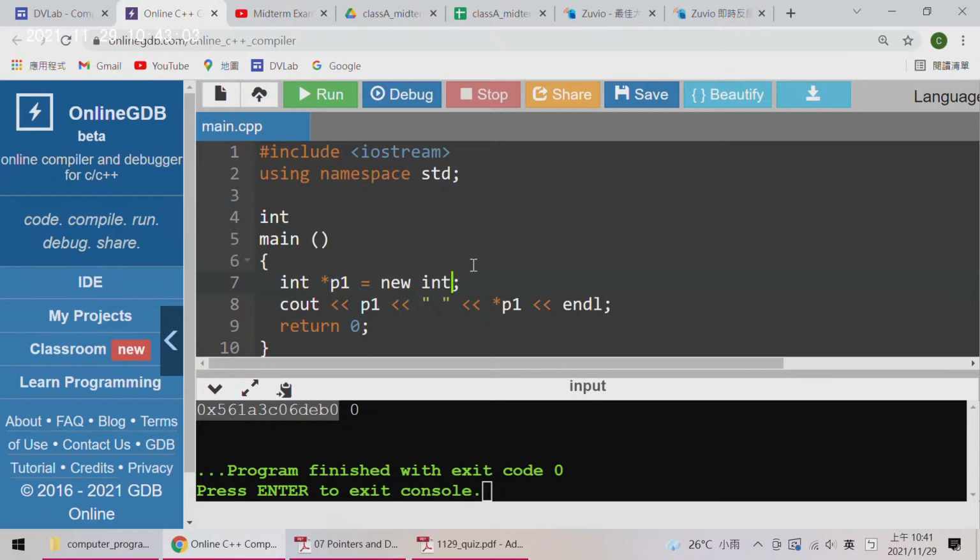If you want to give an initial value to star p1, you can add parentheses and give initial values. So if I add parentheses after int, and inside the parentheses I input 10, then the initial value of star p1 will become 10.